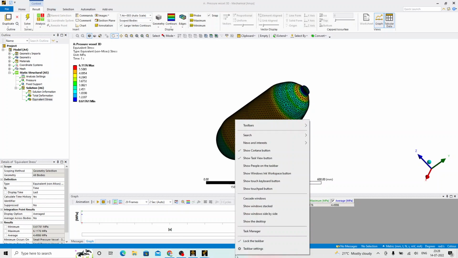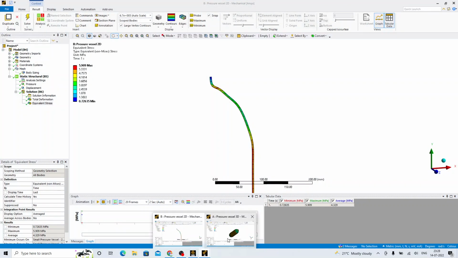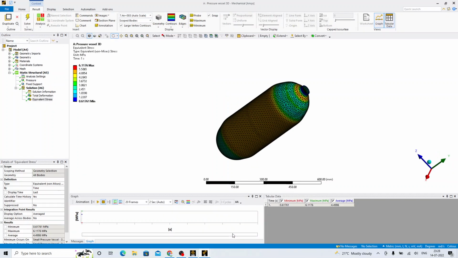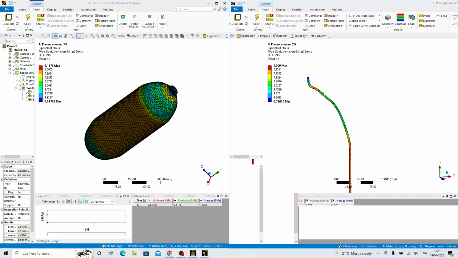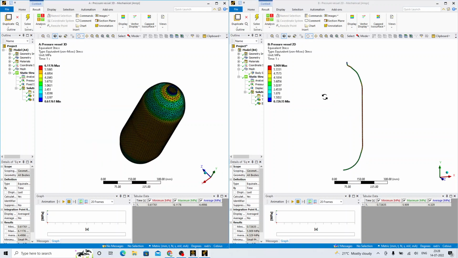Right click on the taskbar, show desktop, maximize the mechanical window for 2D, maximize the mechanical window for 3D. Windows left and click on this for right. One is the 3D analysis, another one is the 2D analysis.